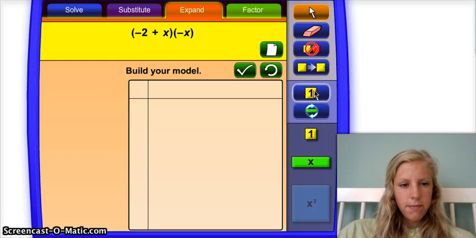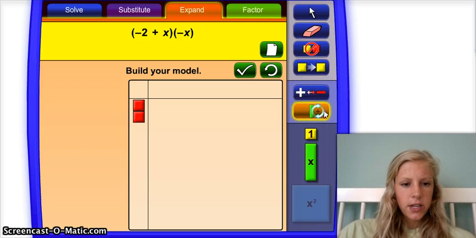What is minus 2? Okay, here we go. There we go. Minus 1, minus 2. Okay, great. Now we have a plus x. So let's go ahead and turn this back to positive since we know it's a positive x. Let's go ahead and flip the orientation because we know it's going to go vertical. Go ahead and put this right here.